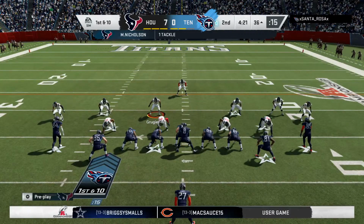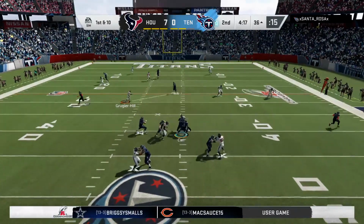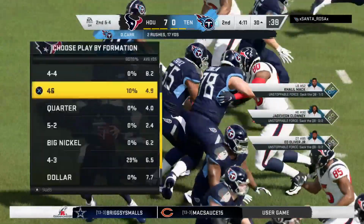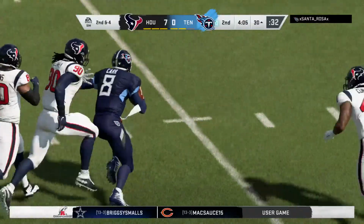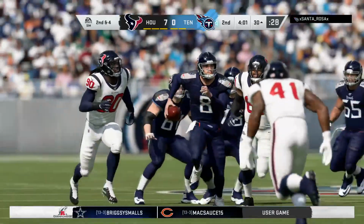22 jet bomber, 22 jet bomber. Carr now on first down. He'll run it. He'll be brought down on the 30-yard line after a gain of 6. Now, that was not a bad scramble there on first down. He didn't force it, nor did he throw it away. He was able to take off, and now he made it a very manageable 2nd and short.